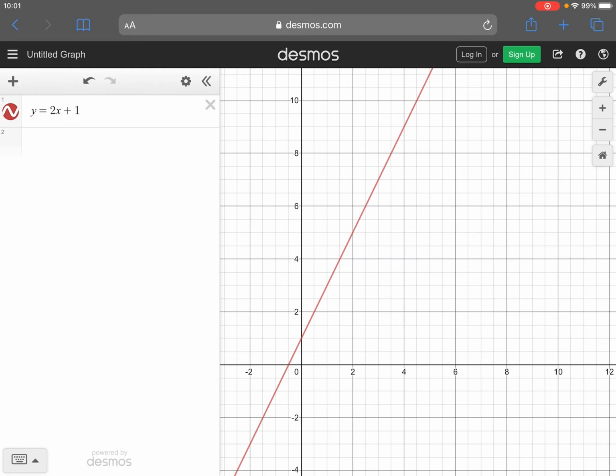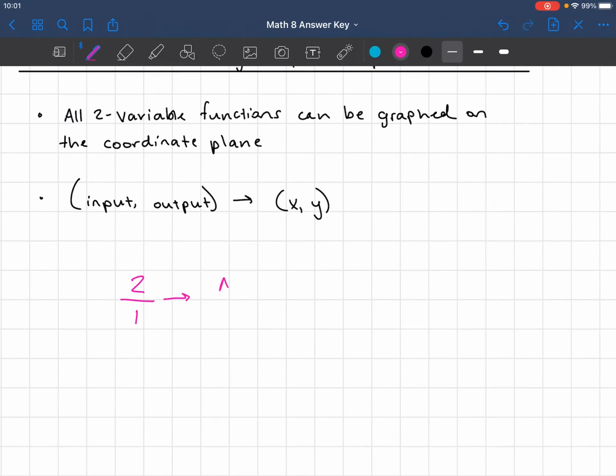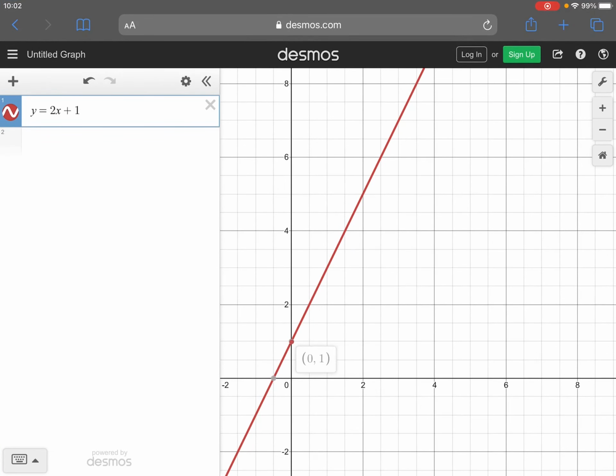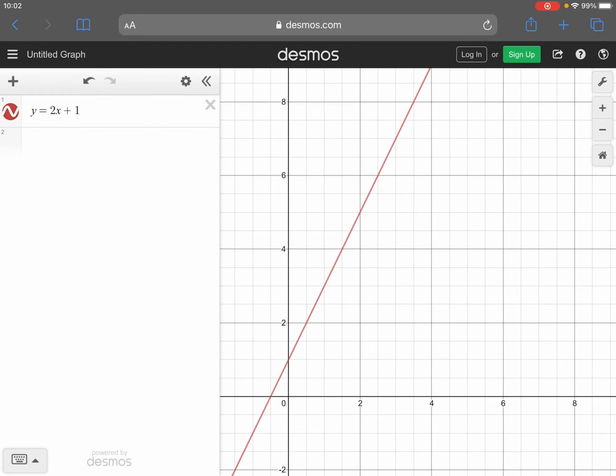We know also that the slope is 2, which can also be rewritten as 2 over 1. If our slope is 2 over 1, and slope represents the change in y over the change in x, our slope is telling us that if we go right 1, we go up 2. Let's go back and look at that. Looking here, we can see that when x is 0, y is 1. If we go right 1, let's find the value of y at x equals 1. We can see here that when x is 1, y equals 3. So we started at y is 1, and when we added 1 to x, we added 2 to y.